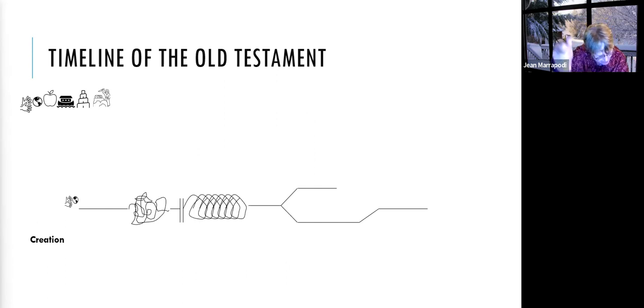And just as he's about to plunge the knife into his son, the angel stops him, and God provides a ram. God provides a sacrifice for him to replace him, and reinforces Abraham's faith, and they continue to grow, and Abraham has sons, and they become the patriarchs. The Jews will refer to them as the founding fathers. And we have Abraham, Isaac, Jacob, and Esau. And then we have the 12 tribes. So we go and we build the nation of Israel.